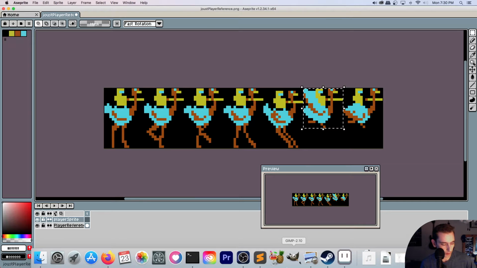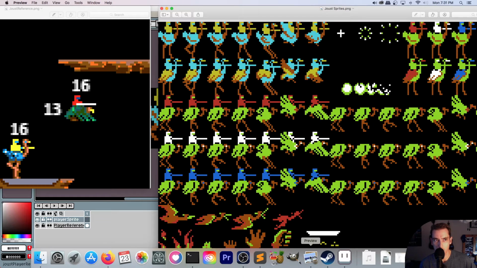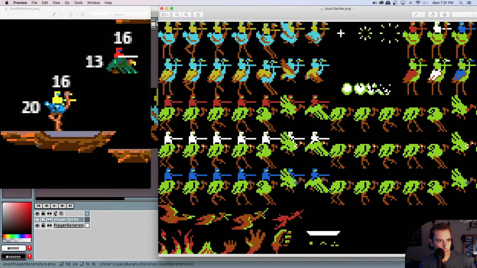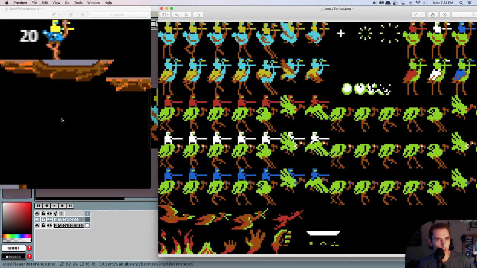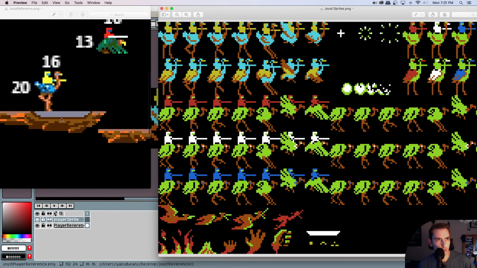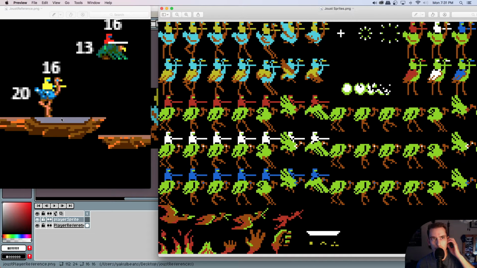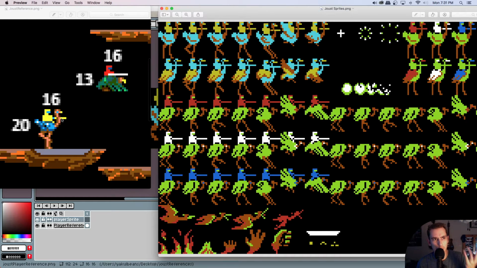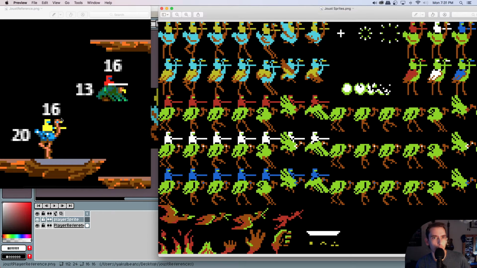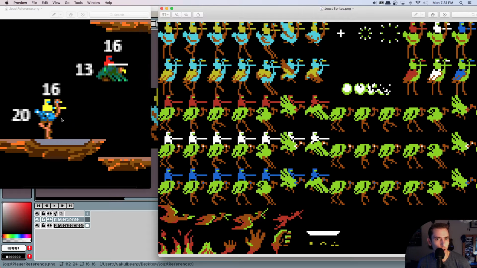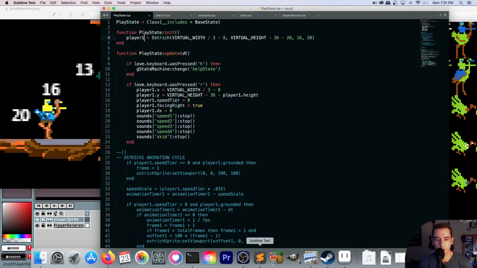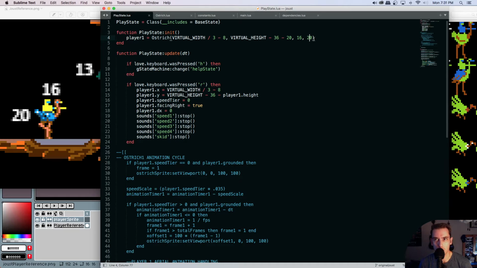The one I got the 20 pixels from was this picture, which if you look at the shading and everything, you can tell it's something different. Maybe they made Joust for a more complicated computer than the Atari or whatever. But I'm going to go off the 24 tall ostrich instead of this one, which we can change right here.